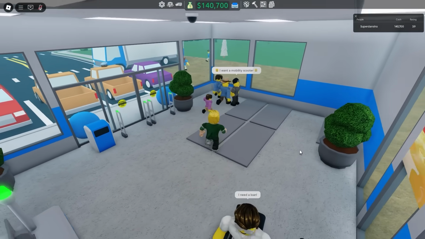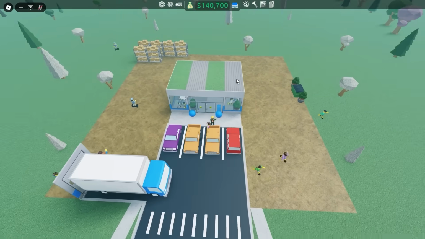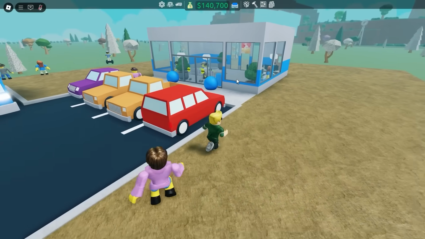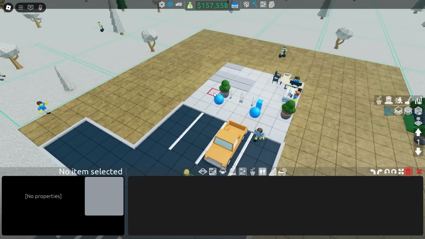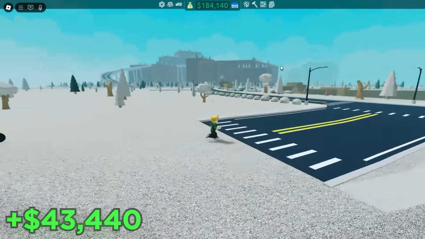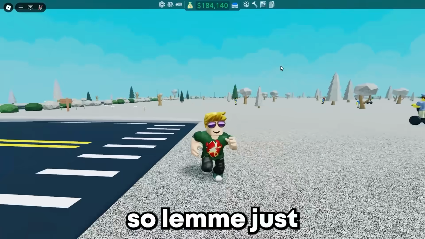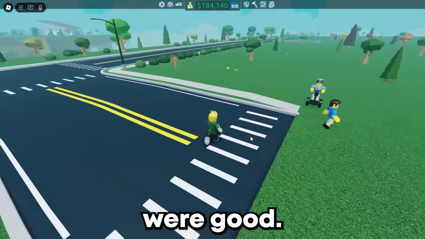It's been 2 hours and I now have 140k. This store is quite small and I think now would be a good time to finally upgrade. So I deleted everything I have, and now that that's all done, we can start focusing on our next store. I don't really like how everything's white though, so let me just quickly rejoin and now we're good.